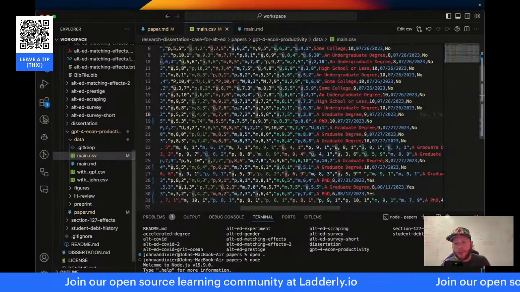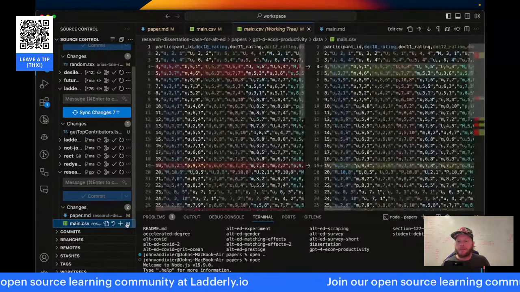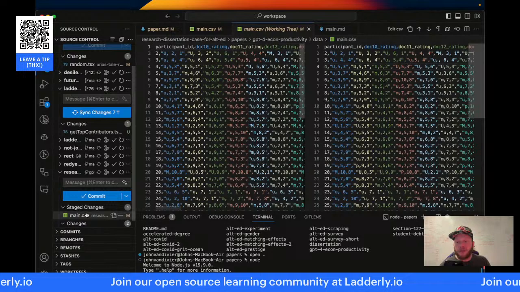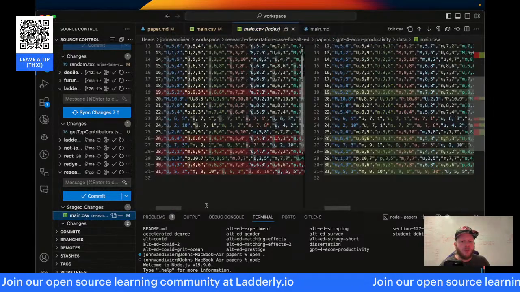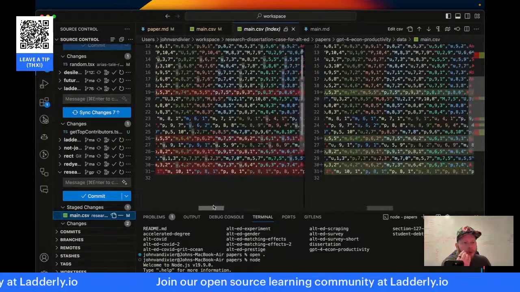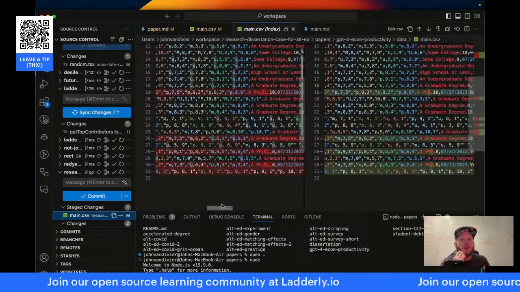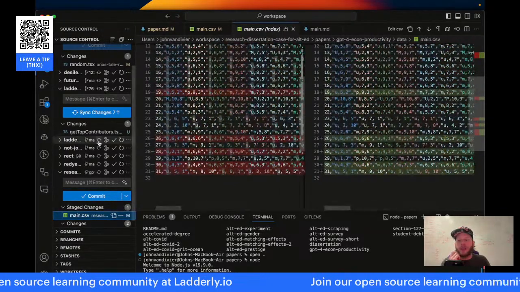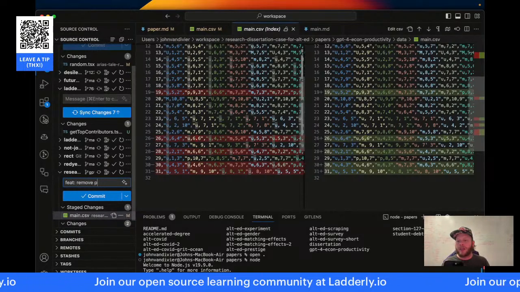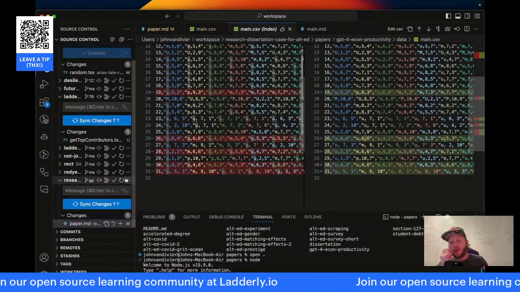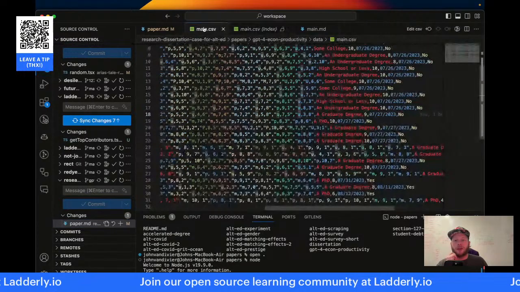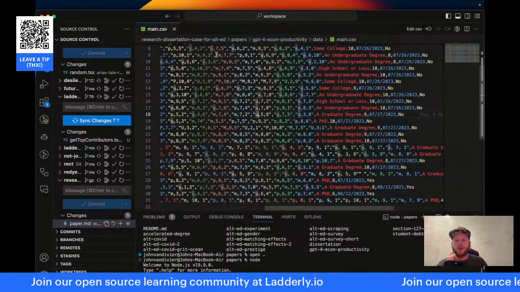So we're purging the periods by hand. I'm staging this file. I'm looking at the changes. We have some row changes, and these should be period to comma. And then also removing periods. So this is a feature: remove periods. Okay, push that up. Next, what are we doing? Right click, close others.